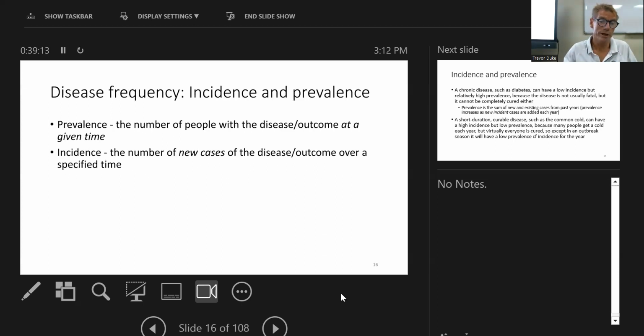Okay, right, now I'm going to talk about incidence and prevalence. And sometimes we mix the two up, but it is possible to understand what the difference is and try to use the words in an accurate way, right? So the prevalence is the number of people with a disease at a given time, right? So if you want to know the prevalence of pneumonia in the ward, then tell me the metrics for that. What's the prevalence of pneumonia in the ward?